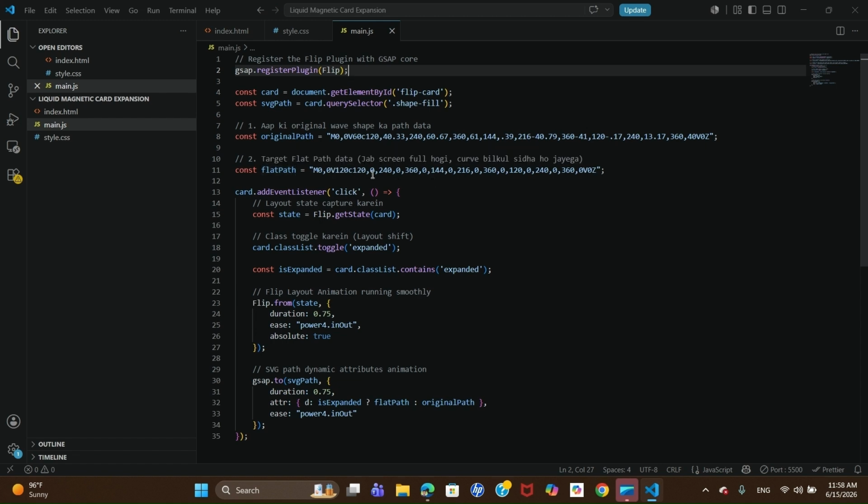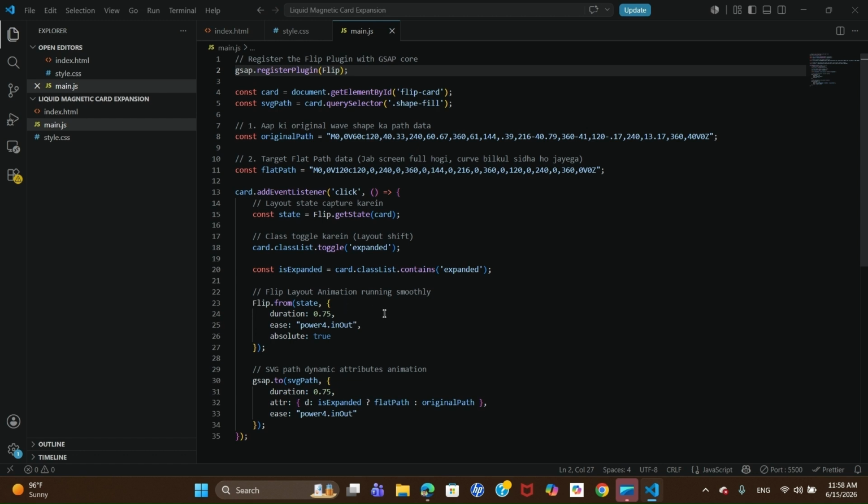We bind a highly sensitive click listener directly to our card module. The moment a click event registers, the animation engine instantly snapshots the layout positioning geometry of our card. Once captured, we toggle our expanded style definition on the interface card, causing an instantaneous layout shift. We determine whether our element currently possesses the expanded styling state, allowing us to build logic around the layout direction.